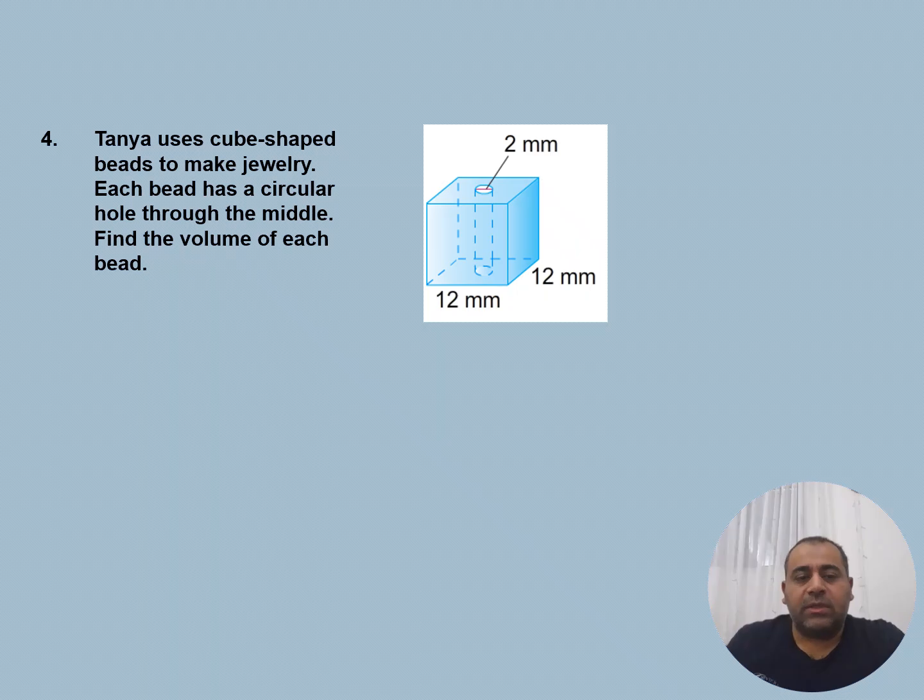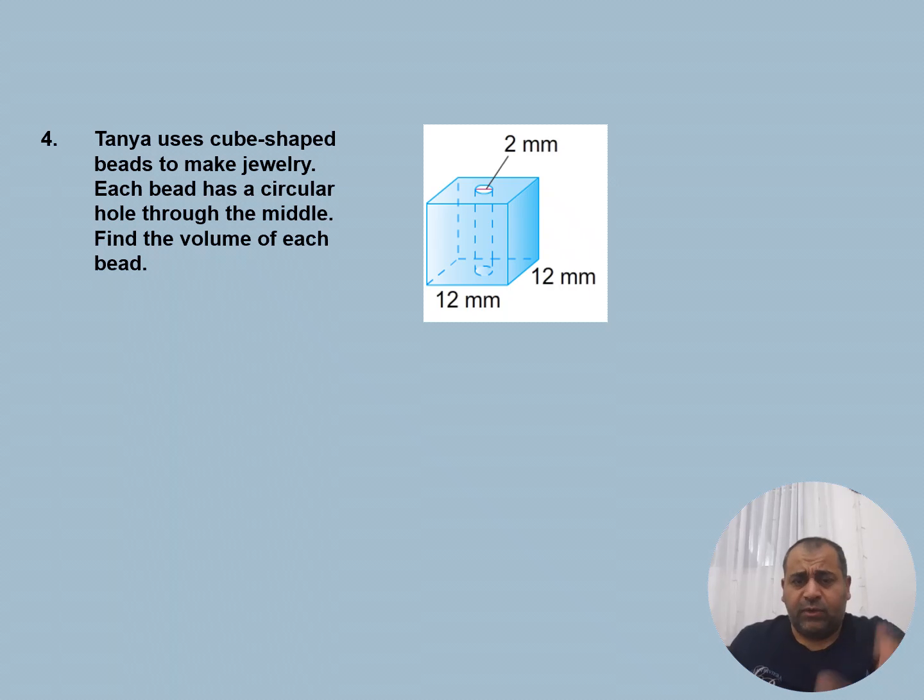We know composite number, what does it mean? The composite number has more than one solid in the same shape on the same graph. So I have now a prism, and this prism is like a cube, I think it's a cube. Yes, and inside this prism I have a cylinder, like a hole inside the cube. So I calculate the volume of the cylinder, and I will calculate the volume of the cube, and then I will subtract between the two.